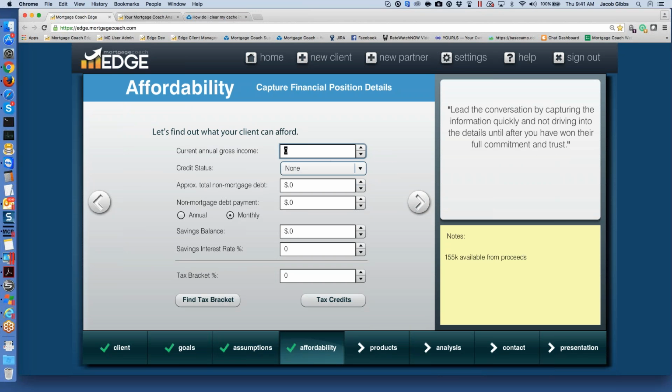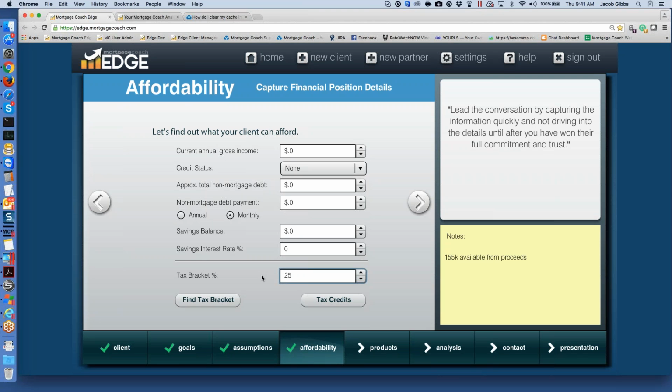Now the affordability, because we're doing a marketing presentation, we really don't need any of this, but if you do want to show tax benefit on your finalized presentation, you can enter a tax bracket here. And for a tax bracket, since you don't have a specific client in mind, you kind of just want to choose one that's in the average. I guess if you took a look at the average property prices in the area that you're targeting, you can kind of infer what average income range you're looking at.